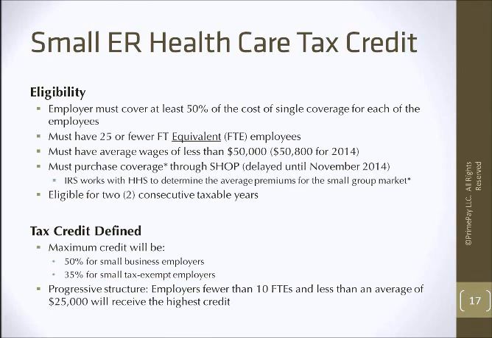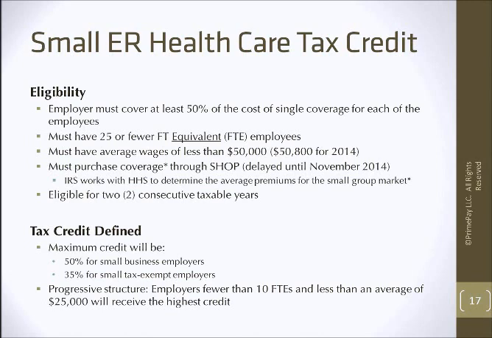That's indexed here in 2014 to $50,800, so that'll be for next year as you do your taxes for 2014. Starting in November of 2014, you must purchase coverage through the SHOP, and it is eligible for 2 consecutive taxable years. The tax credit is enormous. I mean, it's a nice tax credit if you can get it. So 50% for small business employers, 35% for the nonprofits.